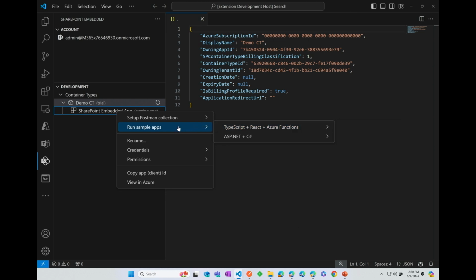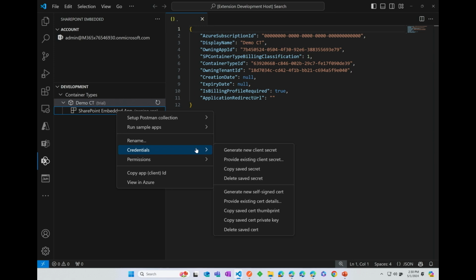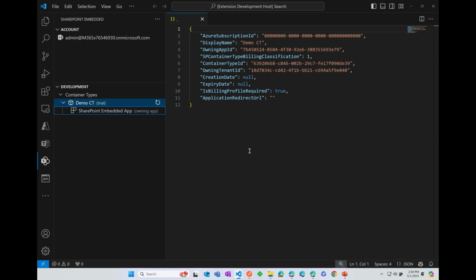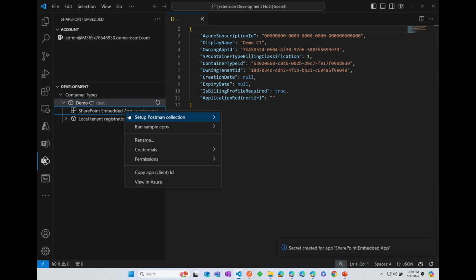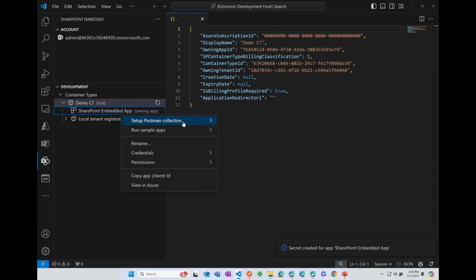The other thing you can do is export it to a Postman collection so that you can browse the APIs, and that's what we're going to do. But the first thing I need to do for that is I need a client secret. So I'm going to create a new client secret on my Azure Entra app. I just did that. There it is. Awesome. Okay, so now I'm going to export this. So I'll copy the environment settings. If you haven't worked with Postman, some of this might look a little new and unfamiliar. That's okay.